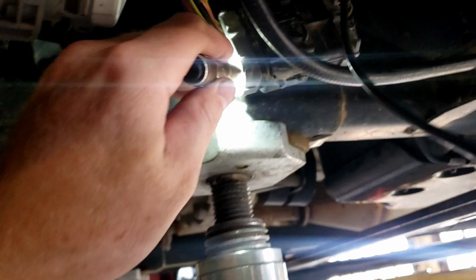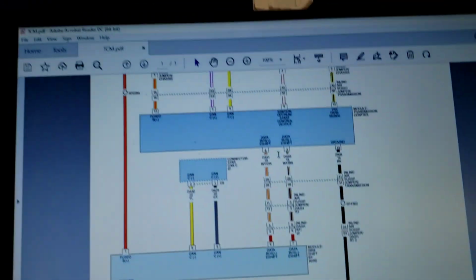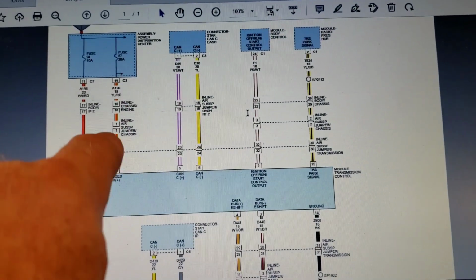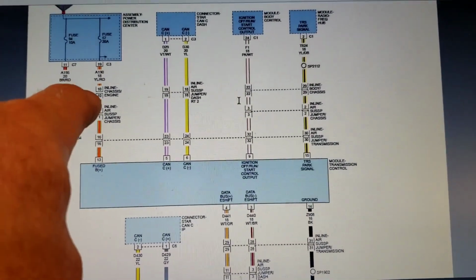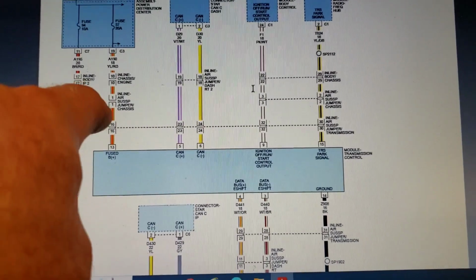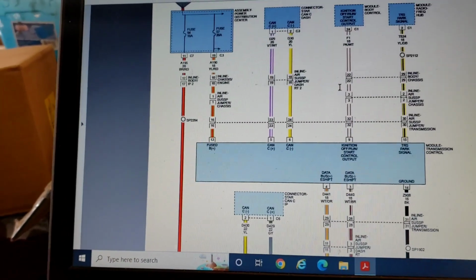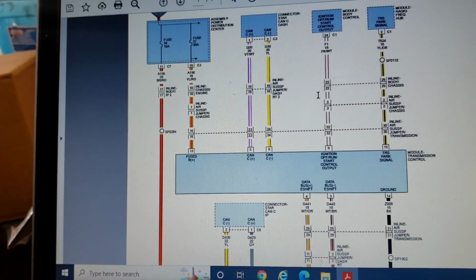But what I do want to explain over here is one of these bulk inline connectors, this yellow with the red wire I got jumped across, that's pin 1. Because what that is, I had no power down here. I went through all these connectors. Long story short, this inline air suspension jumper chassis has power on this side but not on this side. Well, it's between those two connections. It looks fine when you look at it, pin retention, but maybe somebody pulled the wire out of the connector itself. I don't know, can't really tell until we pull that all apart.